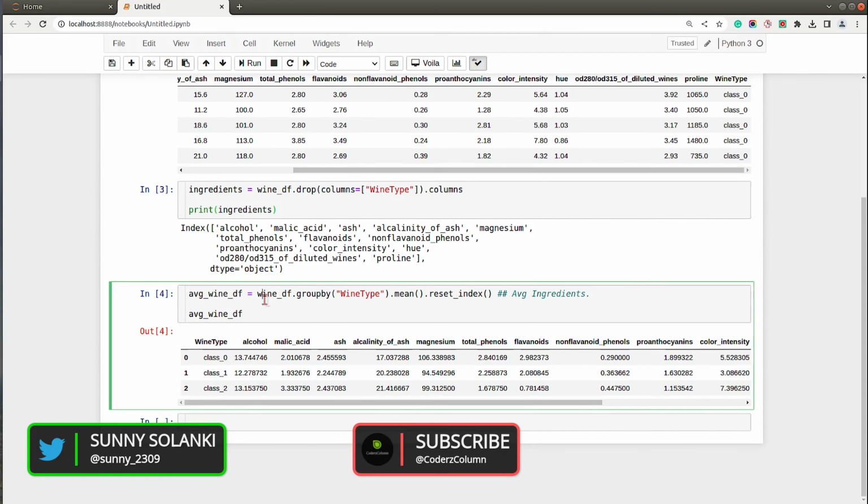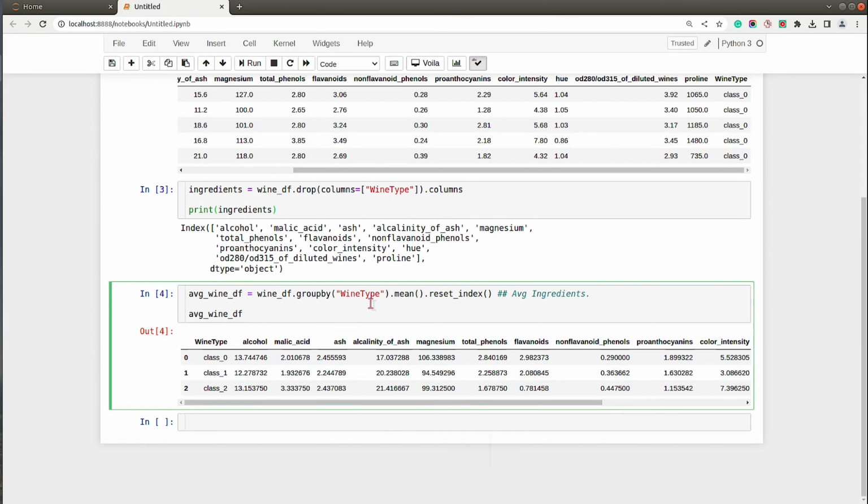Now in the third cell, I have created one more data frame from our original wine_df data frame. What I have done here is group the entries of the original wine_df data frame based on wine type, and then call the mean function on it. This returns a new data frame where I have the average values of ingredients per wine type.